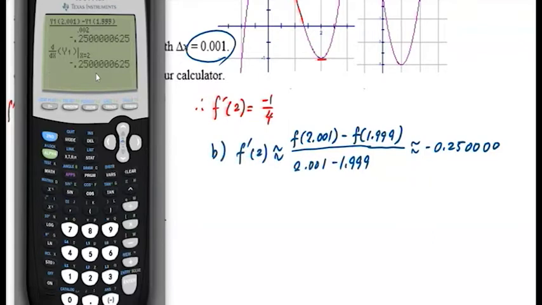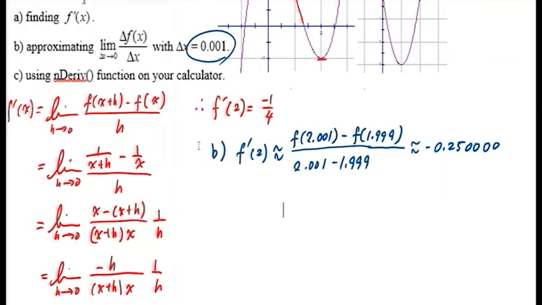That tells you how these programmers at Texas Instruments programmed this function, numerical derivative. Huh? They did it exactly this way. You get it? So instead of doing all that, with a tiny delta x, the numerical derivative will simulate it, and it's not exact, as you can see, it's a round-off error compared to our real answer. You get it? Okay, so there's that.